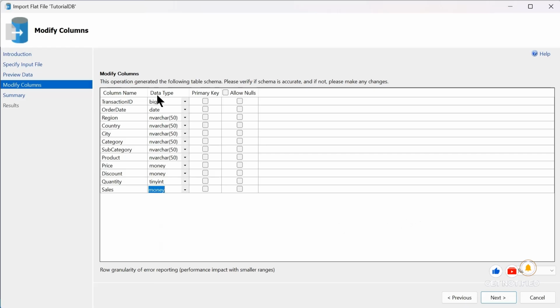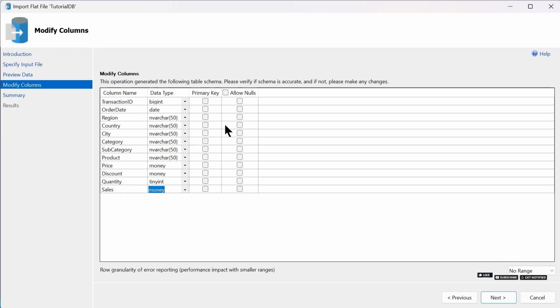So after choosing the columns and their data types, we can also select a primary key, which we don't have here. We can select transaction ID as primary key. This should be a unique column. However, we are not selecting any primary key. And if we want to select some column where the null values are acceptable, we can check those as well.